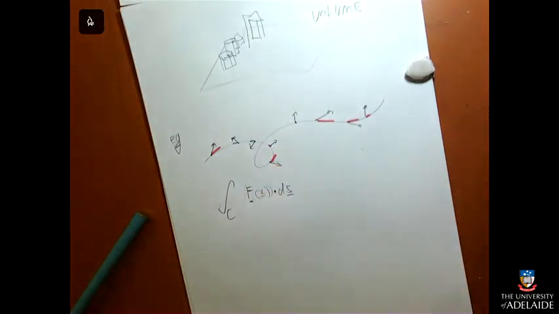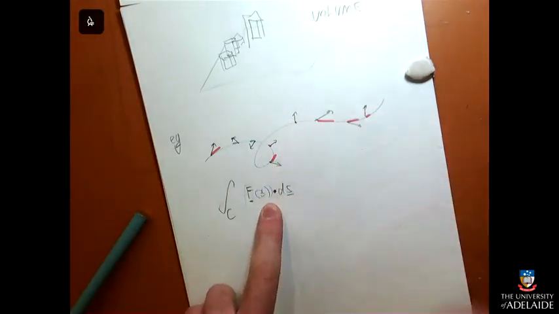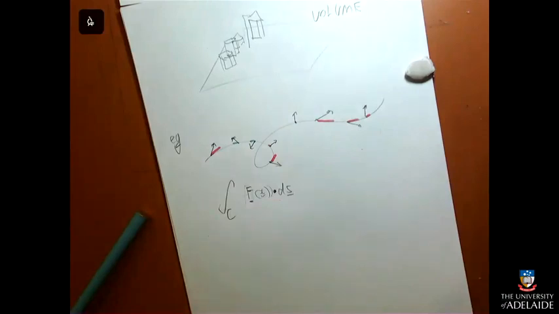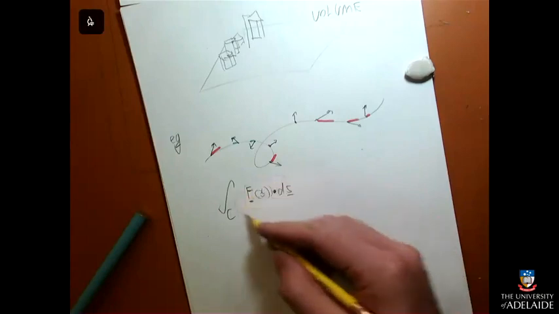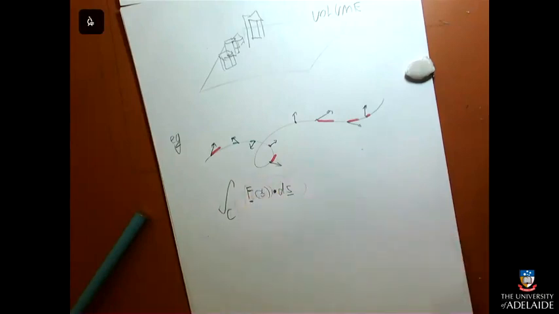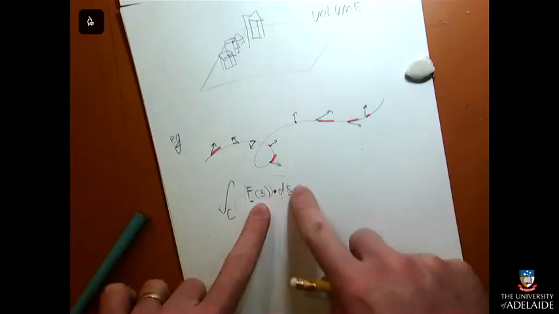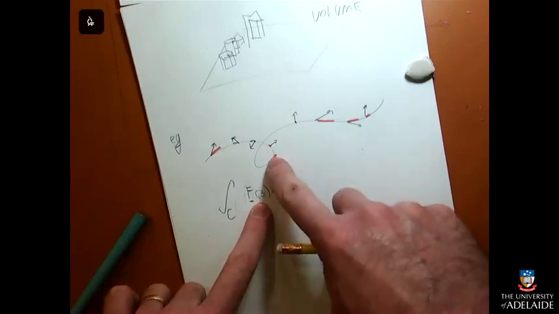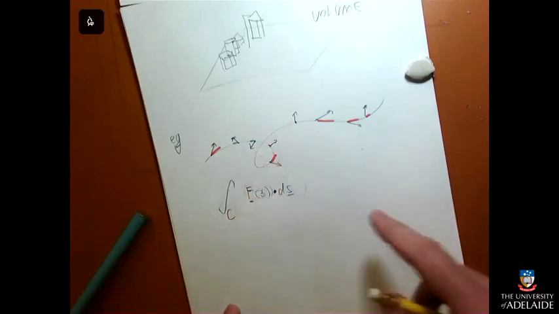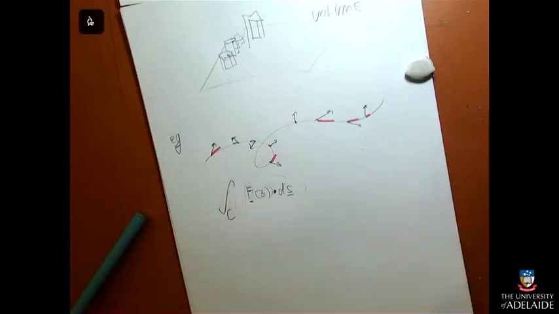Okay, so you have to put a dot here because the dot product tells you how much of something is in the same direction as another thing. And that thing here is a number. What that's doing is that the function value, which is a vector, it's figuring out how much of it is currently pointing in the same direction as the curve. Right. That's just some general thoughts, and what we'll do is we'll actually calculate some of them, and it'll all make a lot more sense, hopefully to me at least, when we do that.